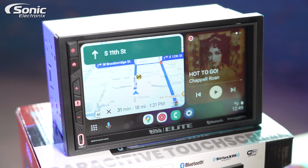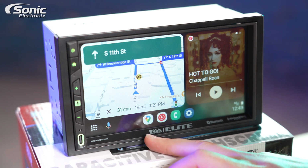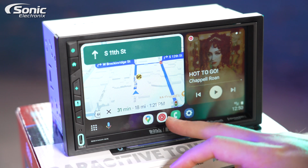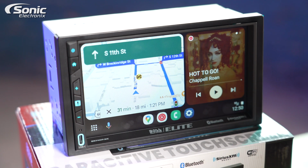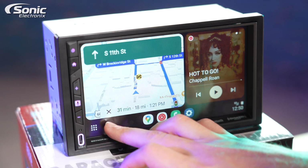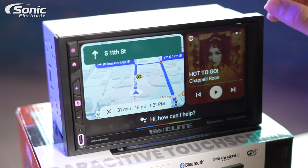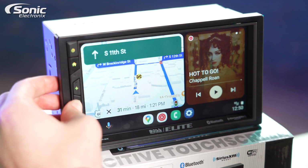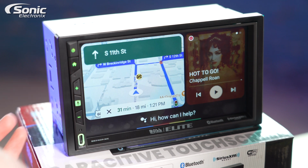You have all the bells and whistles that you typically see on Android Auto or Apple CarPlay. You have your bottom nav here: settings, phone, your music. You can adjust these two within your Apple CarPlay or Android Auto app to configure it. You have the quick search here. Please go away. I think this works here too.